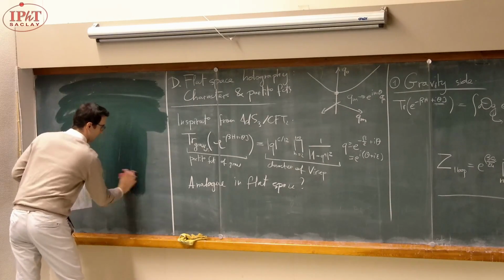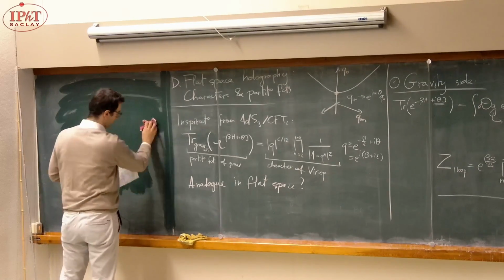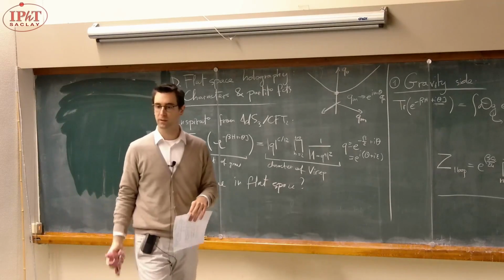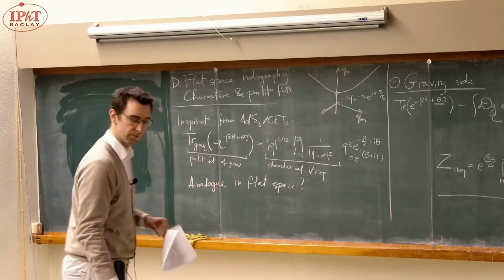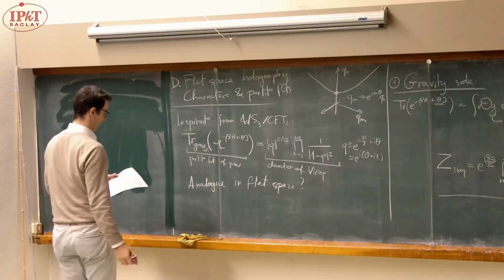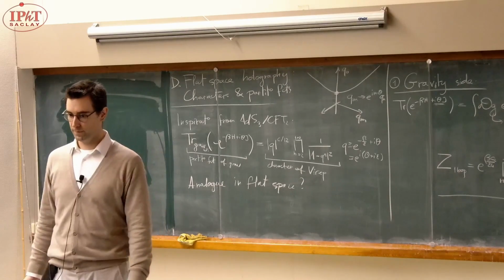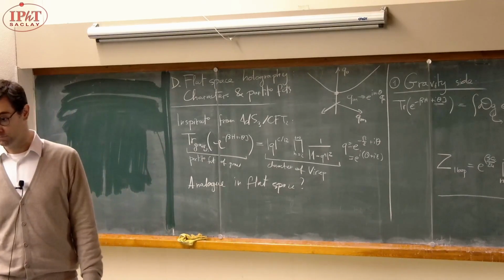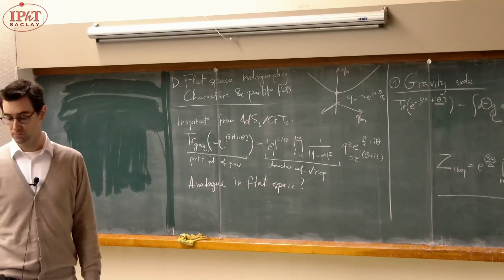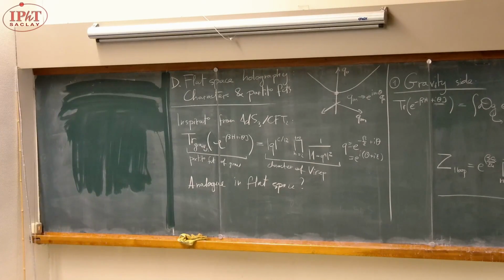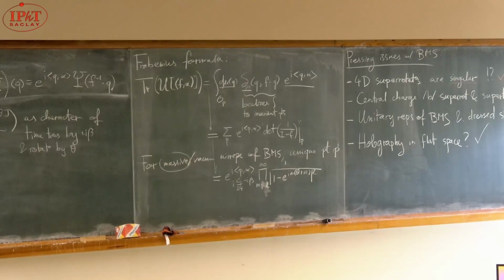So to conclude, just a question regarding your check. In the end, aren't you just checking the consistency of the symmetries, the asymptotic symmetries of three-dimensional flat space, in the sense that you've gotten this BMS group by looking at asymptotic falloffs of gravitons, and you found this, and then now you have two different ways of computing this character, either from group theory, but there's no dynamical information that enters. No, there's no dynamical information.